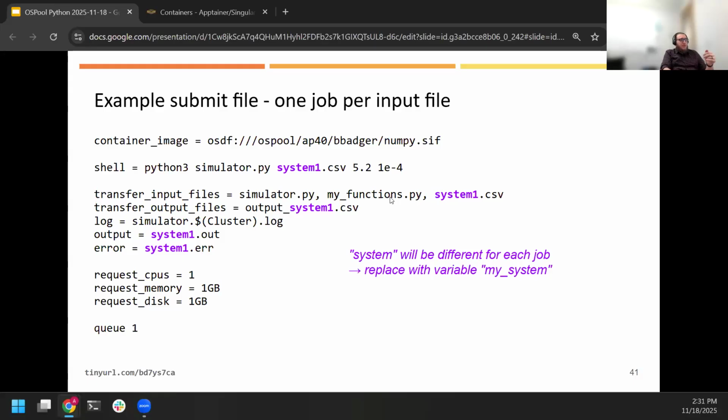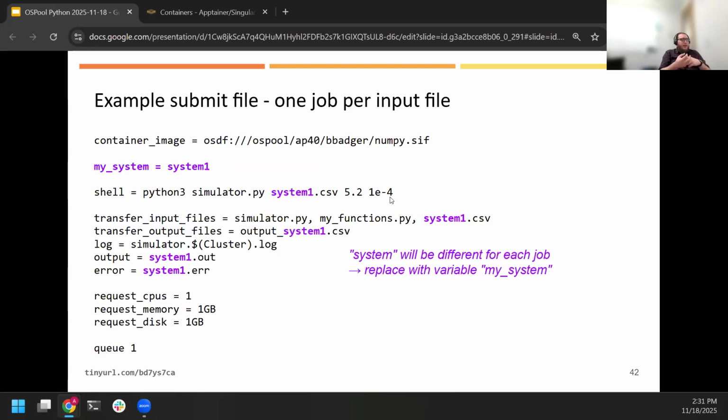So very much in the same way as with the Python script, we can define a variable and put it in a central location at the top. And here I'm saying my system is defined as system1. And now wherever I have system1 in my submit file, I can go through and replace that with the HTCondor syntax for variable substitution, which is $ parentheses, name of the variable.